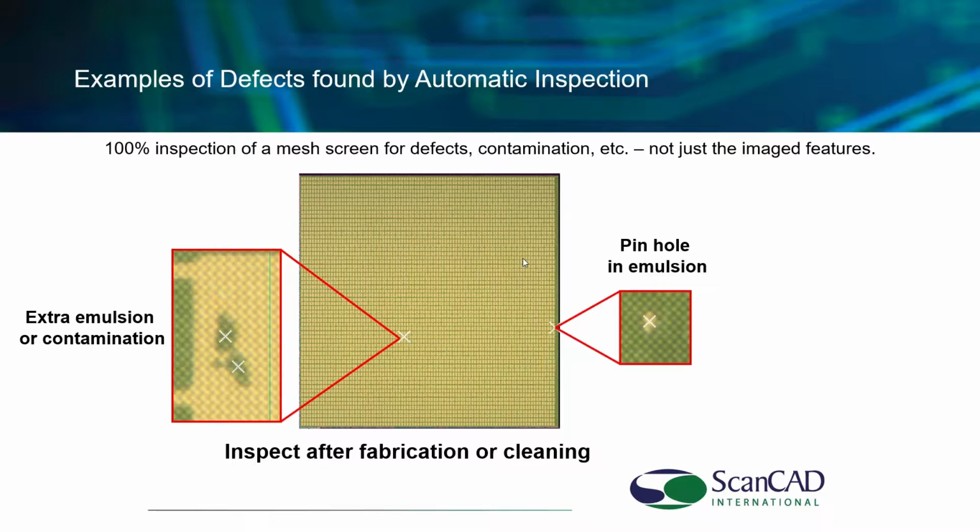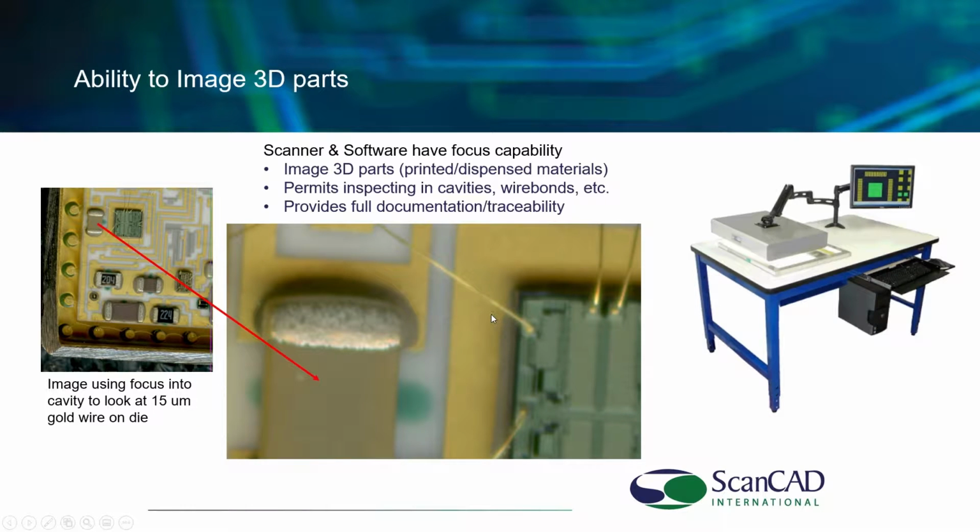Printing stencils on T-shirts, possibly you don't need to inspect those, but certainly for high precision applications like cell phones, for example, there's a mask that goes on a cell phone. Instrument panels in aircraft, that kind of thing. So these all can be inspected. In this case, we have emulsion that did not wash out for some reason after the imaging process. It uses a resist. Here we have a pinhole, which is a very bad thing. You'd be printing material where you don't want to.